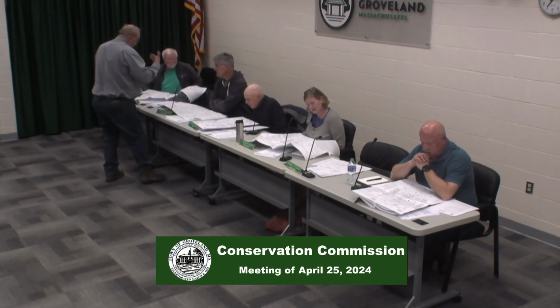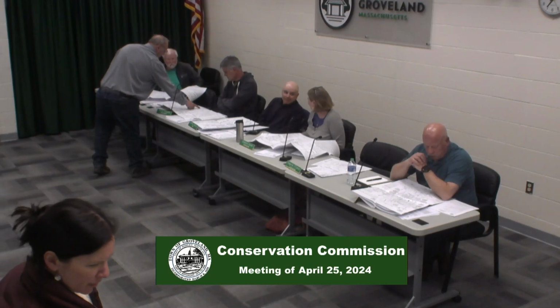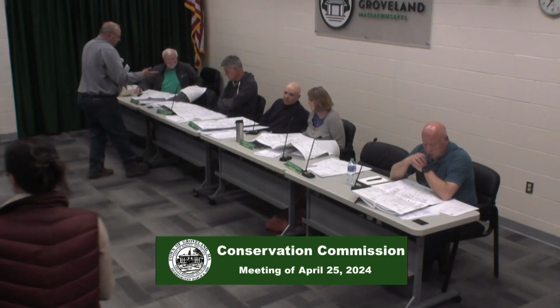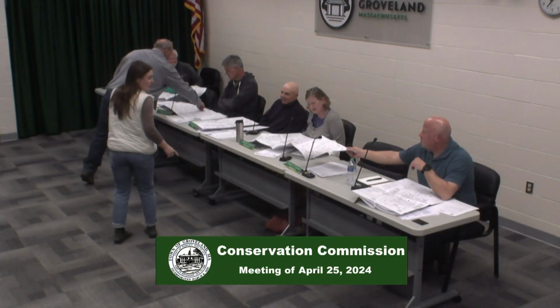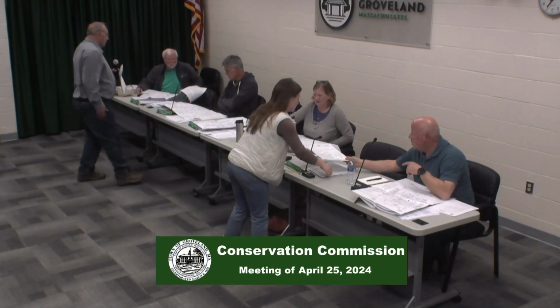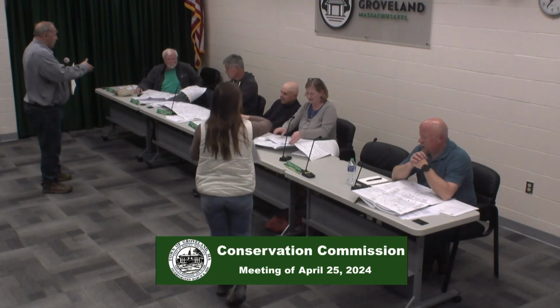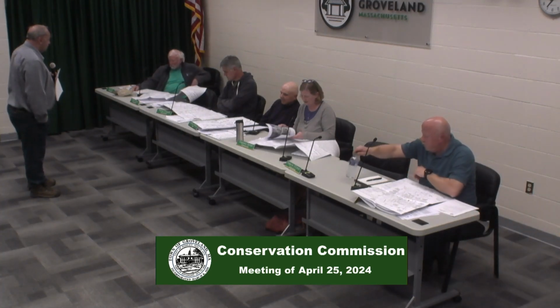There's one part of it, there's a dry well here. It comes out right here to a dry well for the kitchen sink. We're going to have to tie into that as well, because we've got to get it to the system. It's going to come down by gravity from that tank right here, tie in, and be pumped up. Right now it's separated and doesn't go into the system, but it's desirable to have everything go to the system we've treated as opposed to a dry well. So they're going to eliminate the dry well.